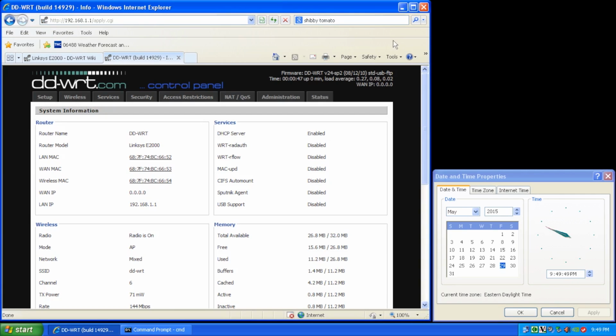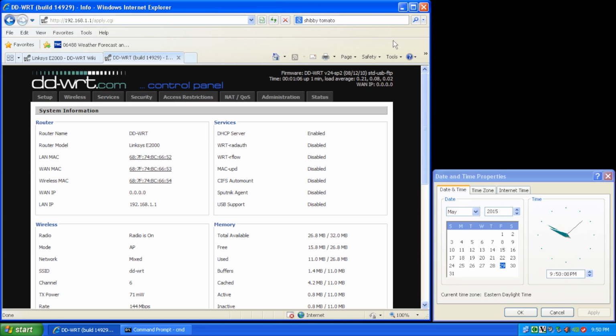And there you go. You have the very basic DD-WRT firmware on here. Now, if you obviously want the later versions, you have to go track them down on the DD-WRT website. But from here, we're going to install the Tomato firmware that we already have downloaded on this machine.